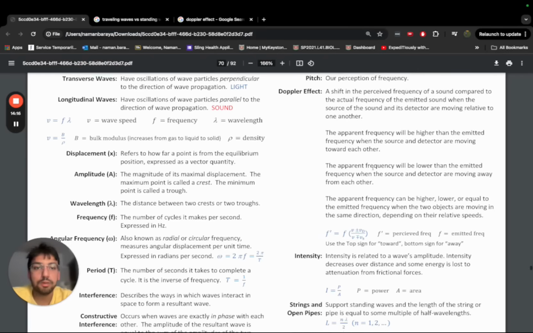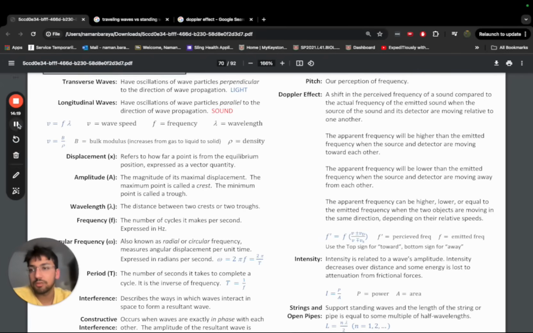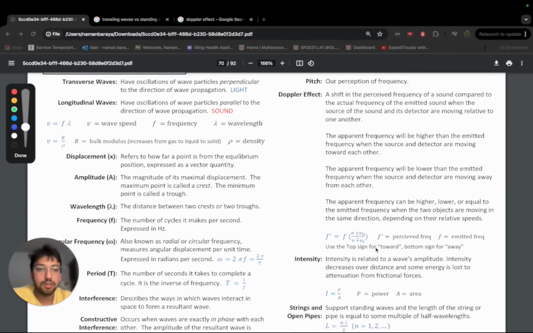So how do we apply that here? All you have to know is this formula, which explains what the Doppler effect is. And you just need to know what is the perceived frequency, what is the actual frequency. And if we have the actual frequency, like if I told you the frequency of the sounds coming from the ambulance, then you could tell me what the perceived frequency is for either person. And all you would need to know is Vd and Vs. So remember, V is the wave speed. But then you need to tell me what is the speed of the person who's hearing that wave, and that's kind of how you figure out Doppler.